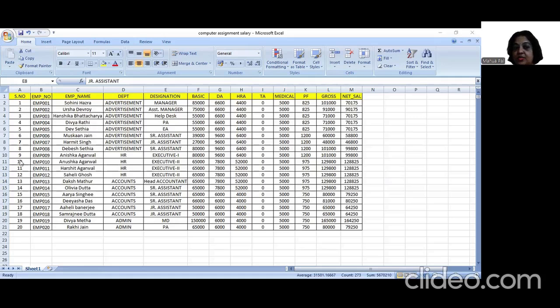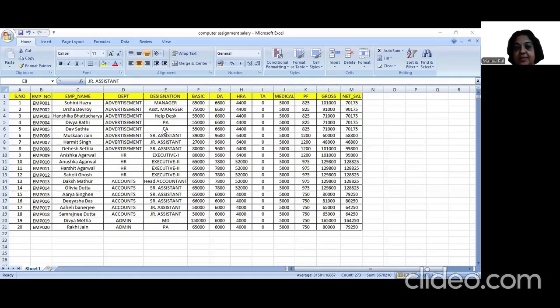Here only 20 records are present, but in some Excel sheets there could be 200 to 2000 records. So selecting the table by dragging the mouse is a little tedious. So there is a shortcut for selection. Let me just tell you that.